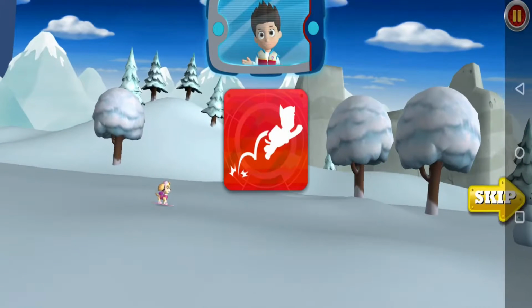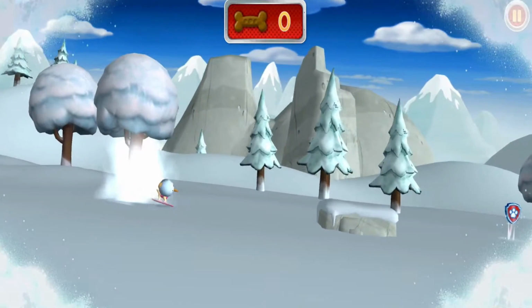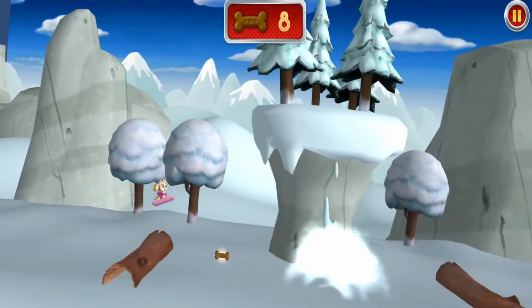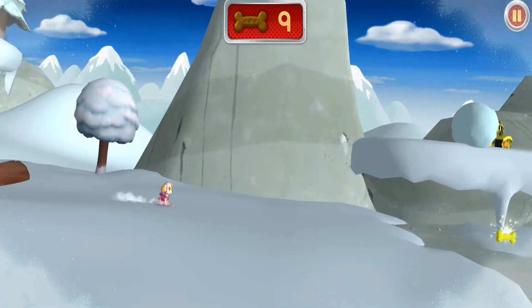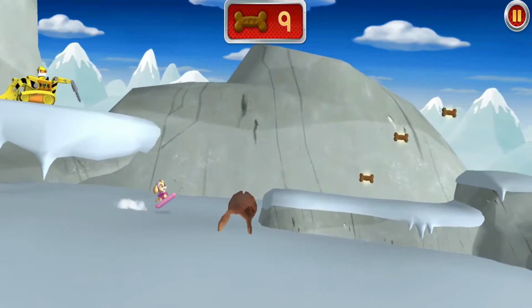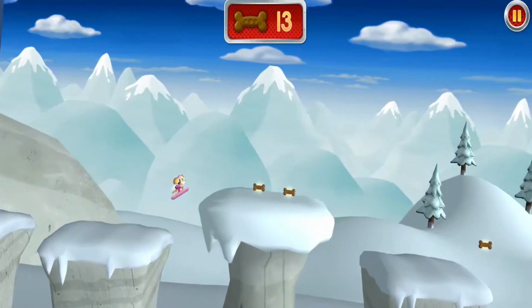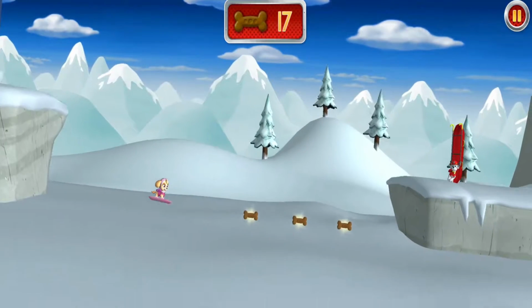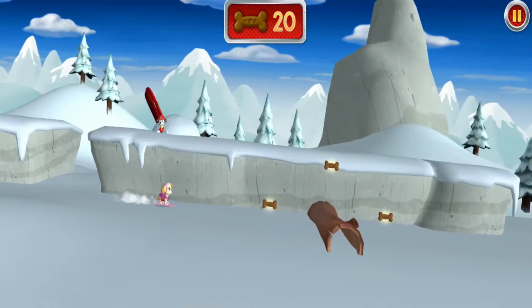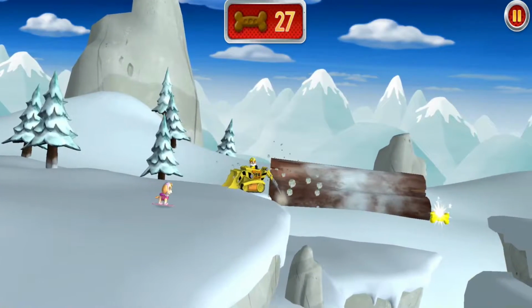Here's how to help the pups. Great job! You can also help the pups. So he can lend a paw. I'm on it, Skye. Thanks, Rubble. Whoa! Watch out, Marshall. I'm okay. Rubble, we need your help! I'm on it, Skye! Thanks, Rubble!